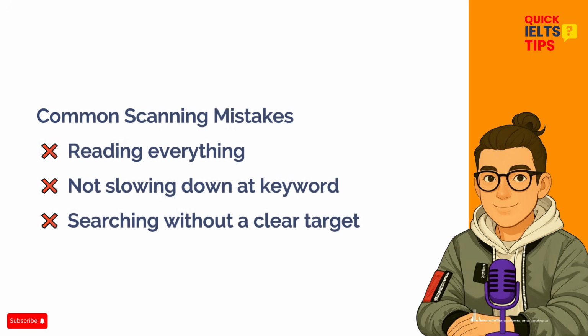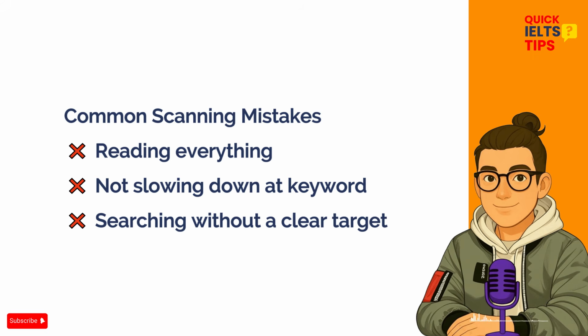A lot of students make mistakes when scanning. One common mistake is trying to read everything while scanning. That's not the point, you're only looking for one detail. Another mistake is forgetting to slow down once you find the keyword. If you don't check carefully, you might choose the wrong answer. And finally, some students scan without being clear on what they're looking for.